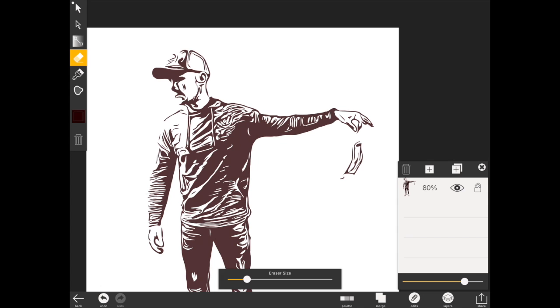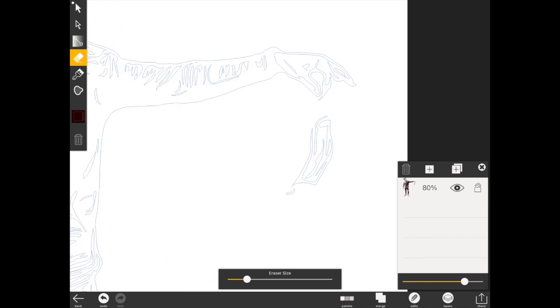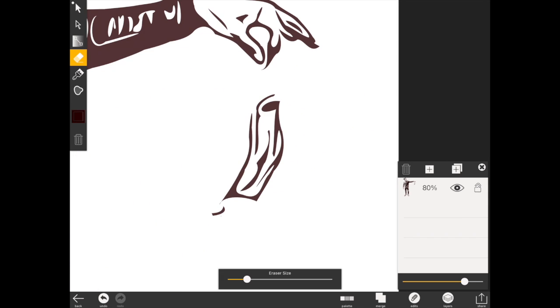Once you've removed all of your background, it's time to come in and start editing some of the shapes. So what I'm going to do is make sure that this mask and where my hand connects actually looks like a hand in a mask. So if I need to edit my fingers, I'll just come in and kind of round those over. Where the mask and my hand connected, it started getting a little weird looking with the filter.